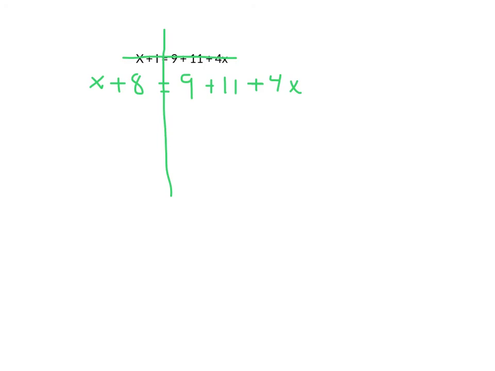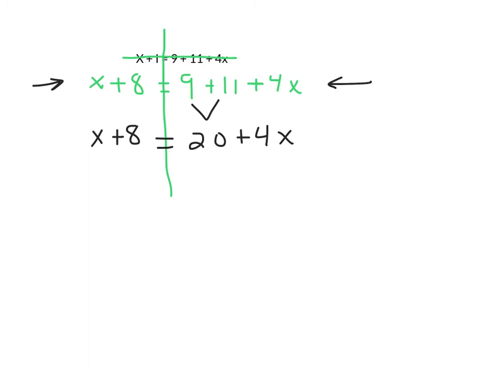Okay, so again, I have x's on both sides. Before I go too far, I am noticing that I have some like terms to combine. On this side of the equation, I can't combine the 8 and the x. But on this side of the equation, I do have two plain numbers, a 9 and an 11. They can combine, and 9 plus 11 gives me 20. And I'm just copying everything else.